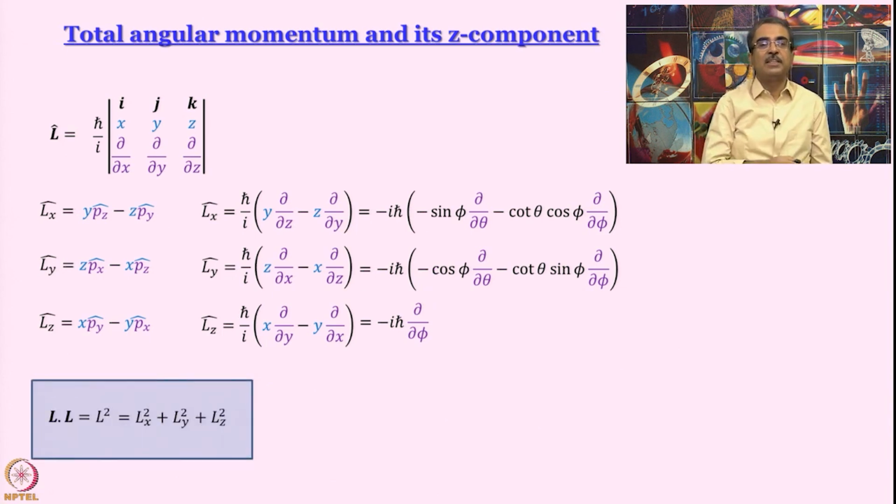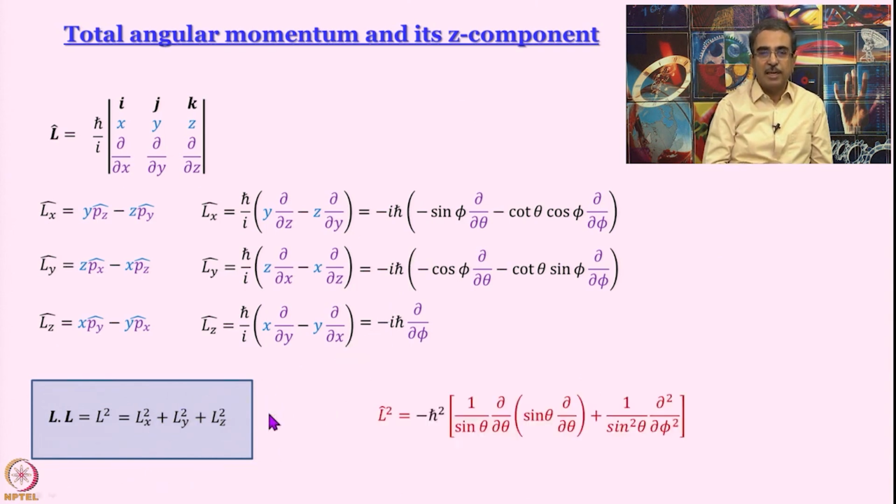And the other operator that is very important is not L. We generally do not work with L, we work with the square of angular momentum, and that operator is obtained by taking Lx square plus Ly square plus Lz square. And to cut a long story short, this is the form of the operator. This is something that will keep on coming back in our discussion later on. Do you have to remember this? For God's sake, no. We should provide this whenever it is required. There is no need to remember too much here. If you remember h cross by i del del phi, I am very happy. L square, please do not try to remember, it will be provided in our discussions wherever required.